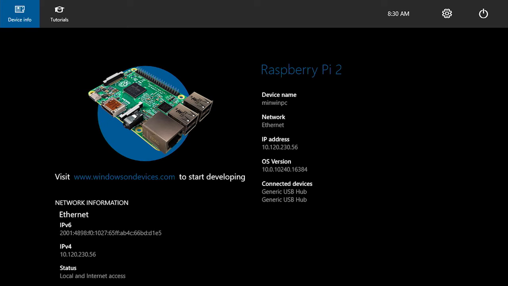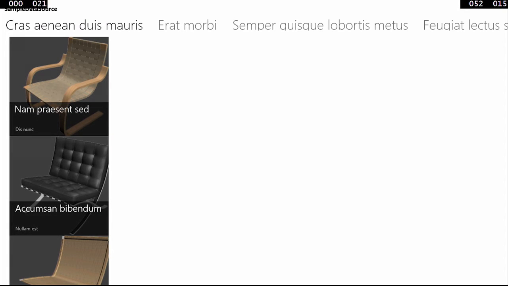So we're still deploying. Trying to send that. It's succeeded. So here we go. We've got a splash screen coming up. Right. This is a Raspberry Pi. That should look familiar to some people. Sorry, I didn't bother with any artwork on this. And there's our chairs. So this is a full, rich XAML-based app running on that.